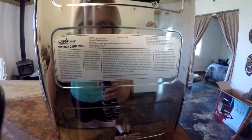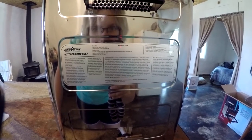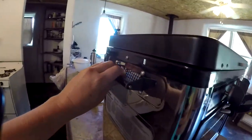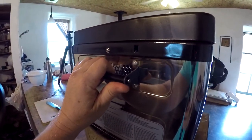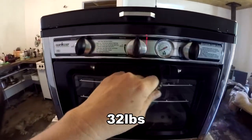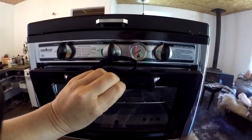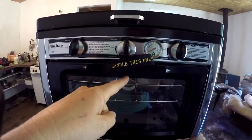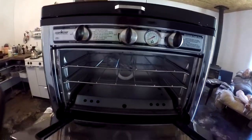And over here we have the same sticker as I showed previously. This looks as though it is in Spanish. It's got handles here on the sides, and it's pretty easy to pick up. I think it is advertised to weigh about 32 pounds. It feels about right. The handle here has this fabric cover on it. It's on here with Velcro, so you can remove it. But this is so that, I'm sure when this is in operation, all of this gets pretty hot, so that's to avoid burning your hand.